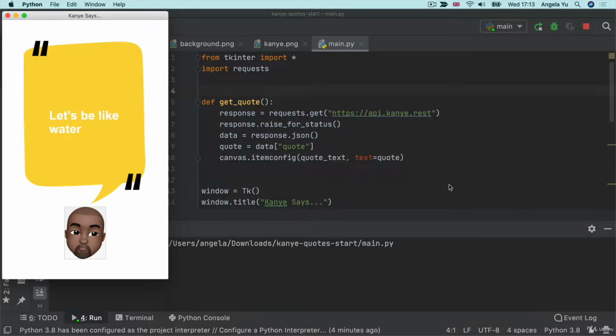So did you manage to get that? If not, be sure to head back to the last lesson and take a closer look at how we formatted our request and our response.